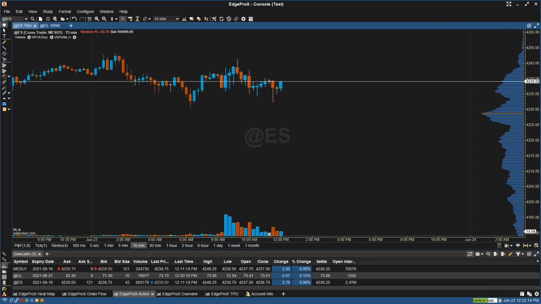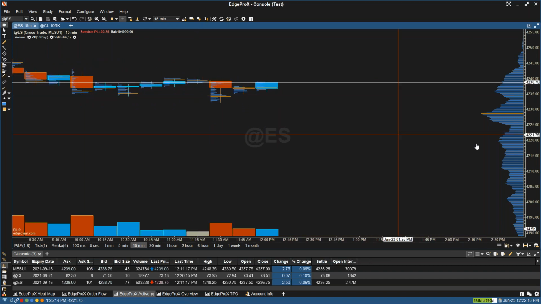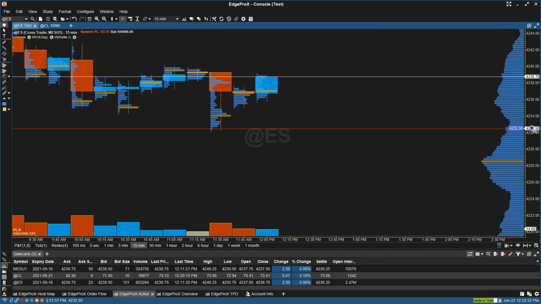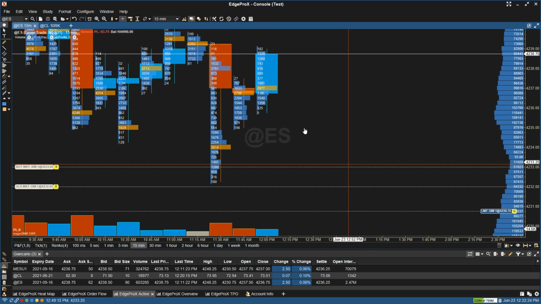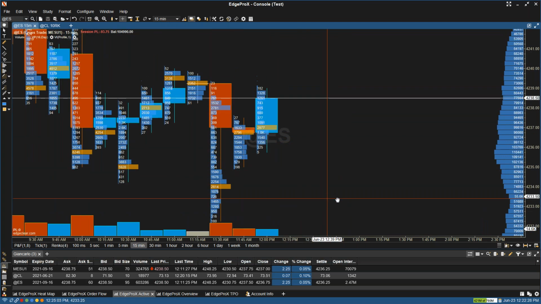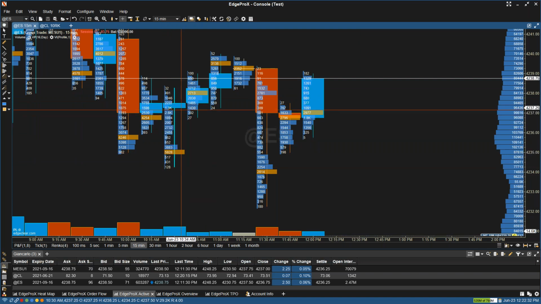So when I add it to the chart, if I zoom in really closely, you can see there's many profiles on each bar. And this is where you get the footprint where it breaks down the volume on each independent bar. That is the difference between the three of those.